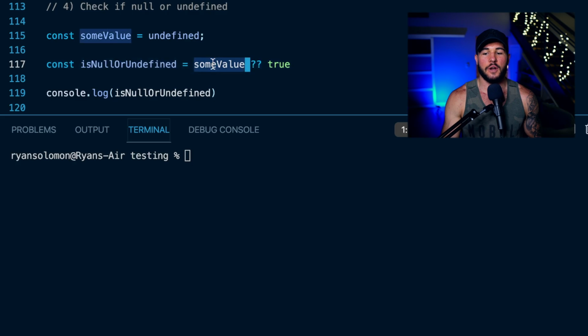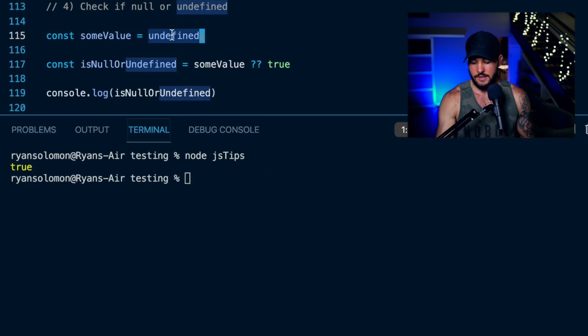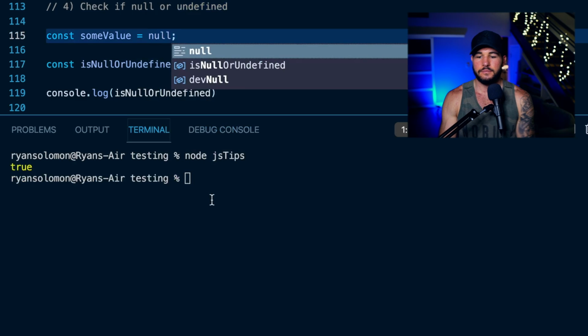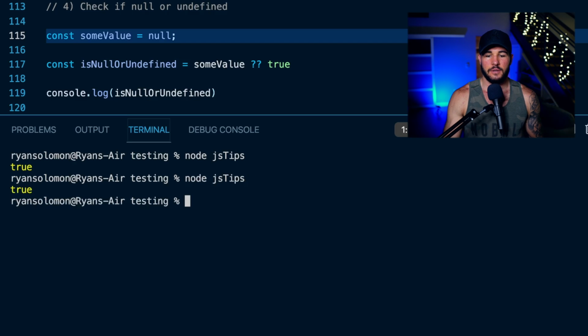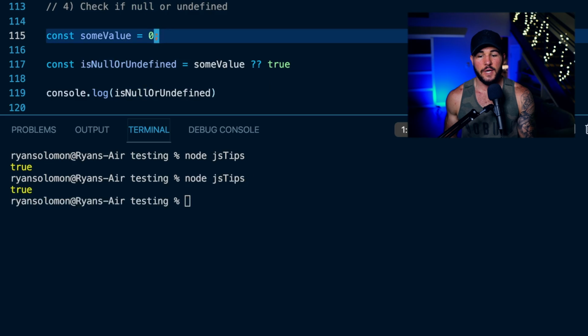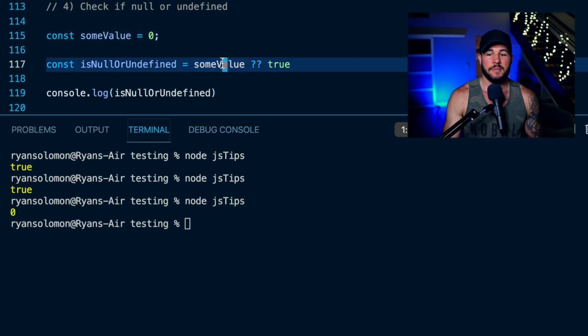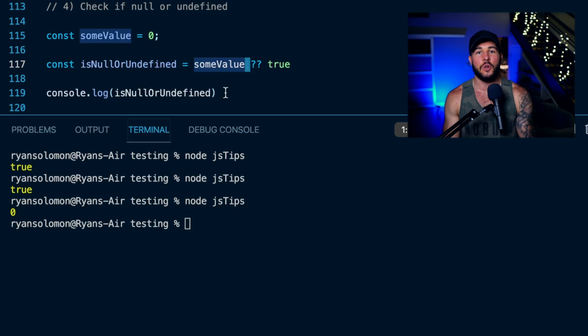Because if it is null or undefined, it is going to return what is to the right of the double question marks here. So if I run this code right now and I console log isNullOrUndefined, you're going to get true because this is undefined. And then if it's null here, I can check, okay, is it null? Yes, it is. But if I put the value of 0, which is a falsy value here, but I check, is it null or undefined? It actually is just going to return 0. Because this is not null or undefined, so it will not return what's right of the question marks. It just will return the first value because it is not null or undefined.